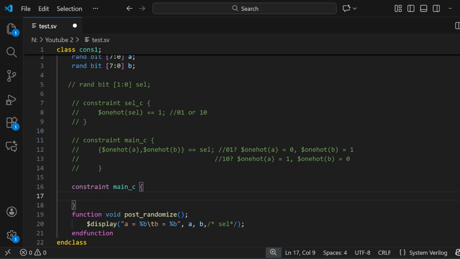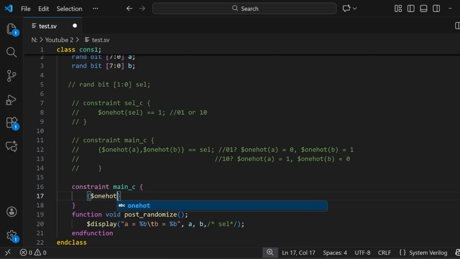And to do that, first we will write a concatenation of one hot codes of both the signals, just like here. But this time, since we don't have any select signal, we will not assign it to any other signal.